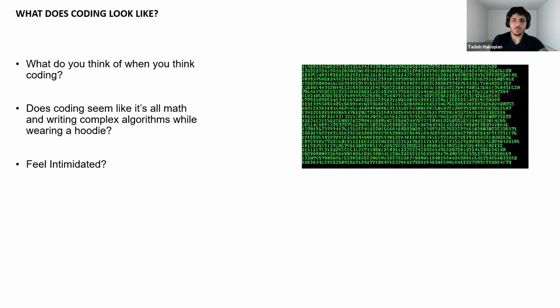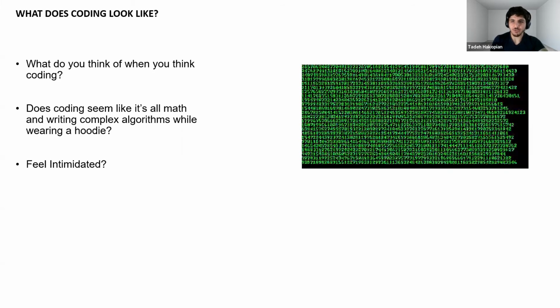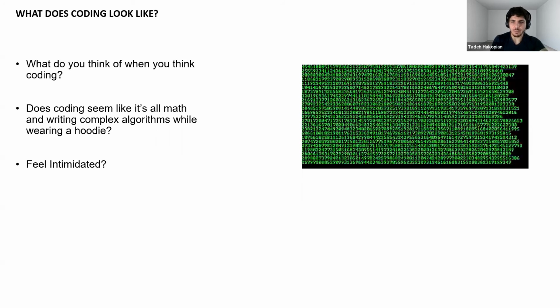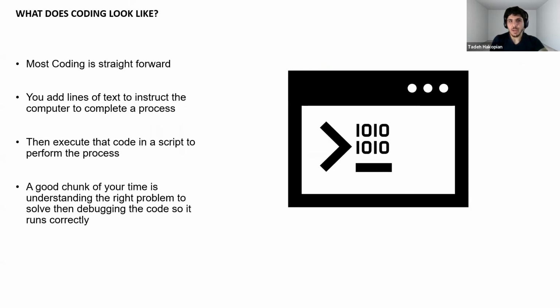And some people, when they think of coding, think of some kind of hacked algorithm that's really abstract and hard to read, and it seems very daunting. How would you ever learn all of this? The reality is most coding is very easy and straightforward, and once you get the hang of reading the code, you can actually read most code pretty quickly. You may not be an expert at it, you may not understand exactly how it works, but you can at least dive into it and understand a little better.